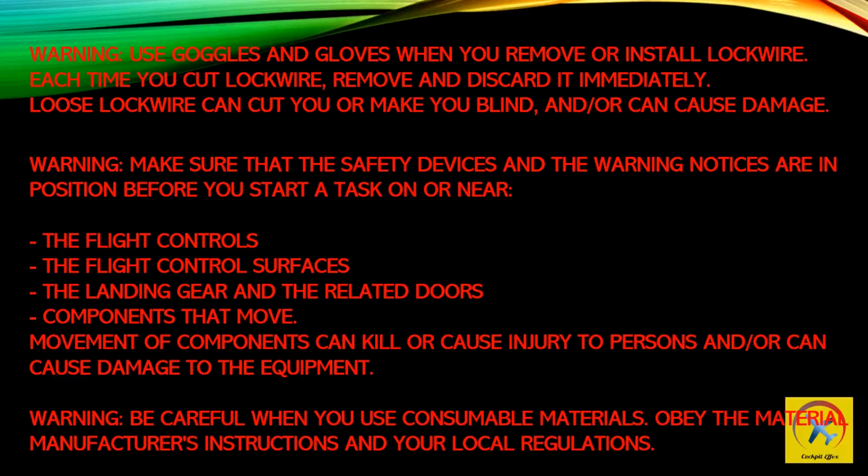Warning: make sure that the safety devices and the warning notices are in position before you start a task on or near the flight controls, the flight control surfaces, the landing gear and the related doors. Components that move. Movement of components can kill or cause injury to persons and/or can cause damage to the equipment.